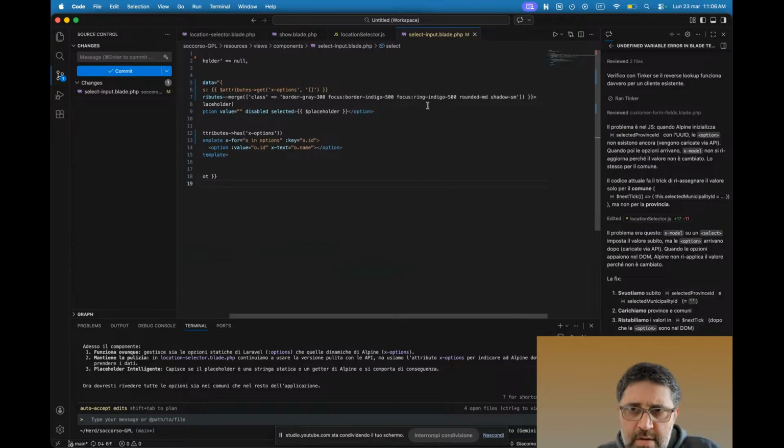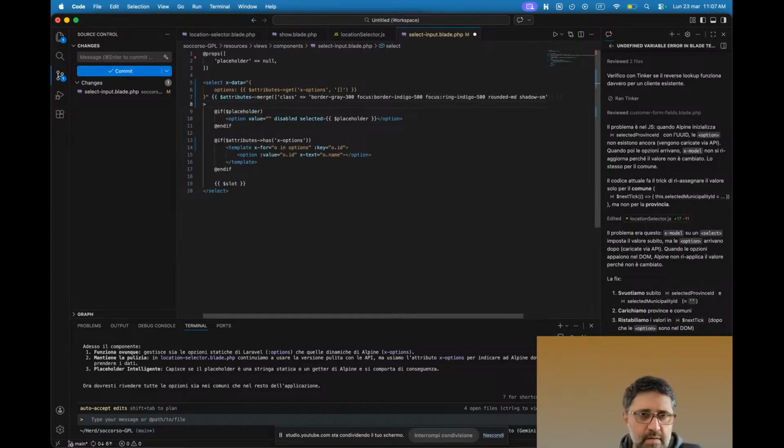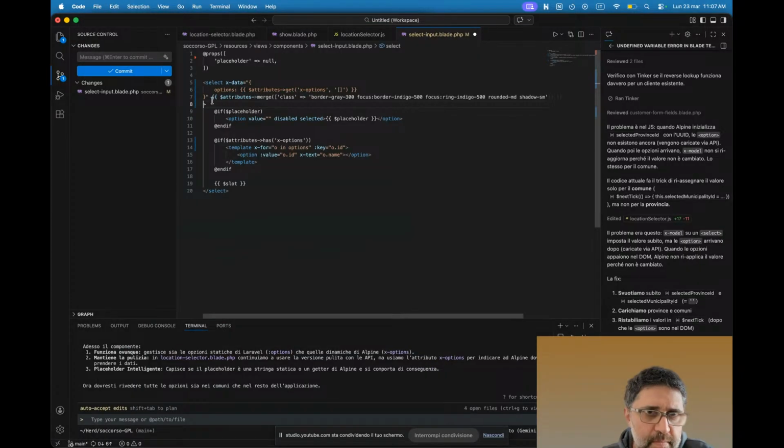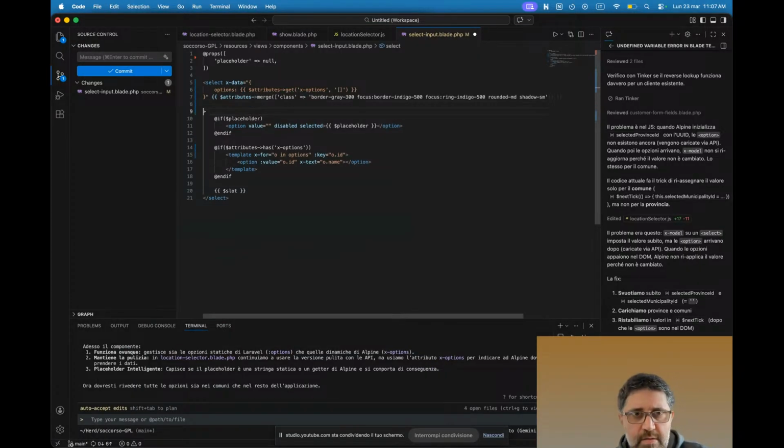To better read everything, I put this code on a new line, and also this one.